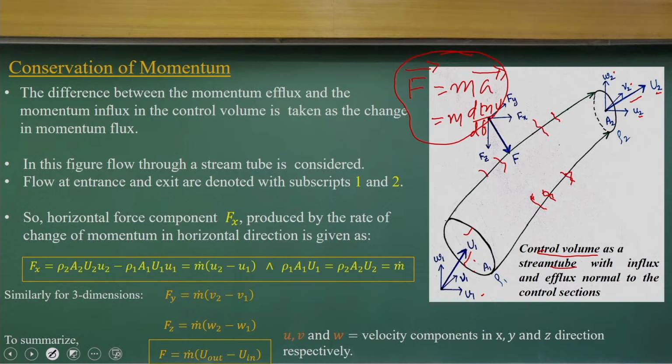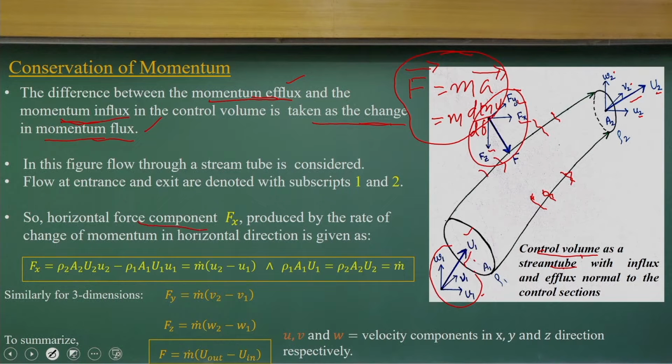If you consider that part, the net force acting on this control volume can also be resolved into the three scalar coordinate directions Fx, Fy and Fz, in the space x, y, z Cartesian coordinate system. Basically, we are talking about the change in the momentum flux, which is the difference between the momentum outflux, meaning momentum going out from this control volume, and the momentum influx into this control volume. That is what is coming into the 3D surface and going out from this. That difference will be the change in the momentum flux. That's what we equate to the force.